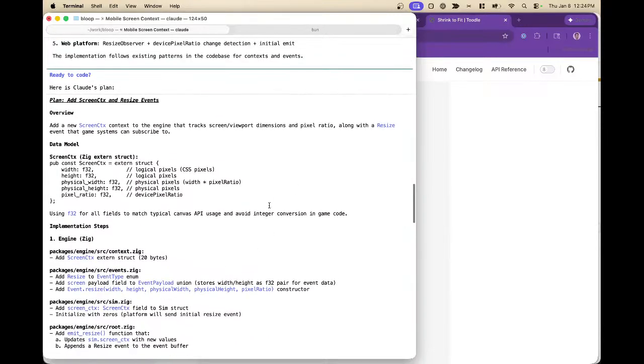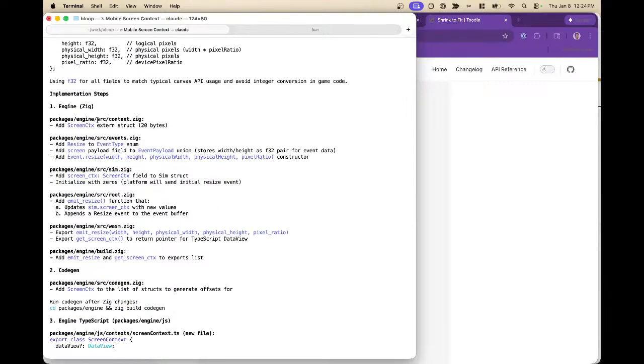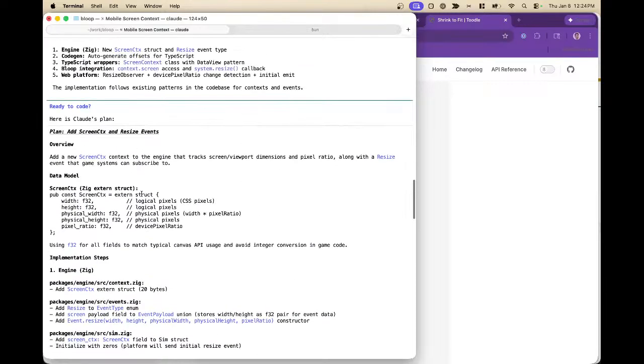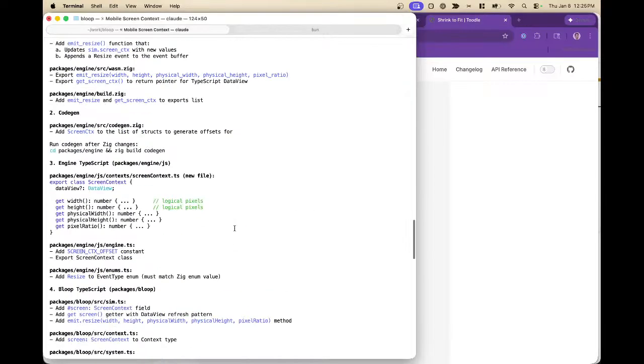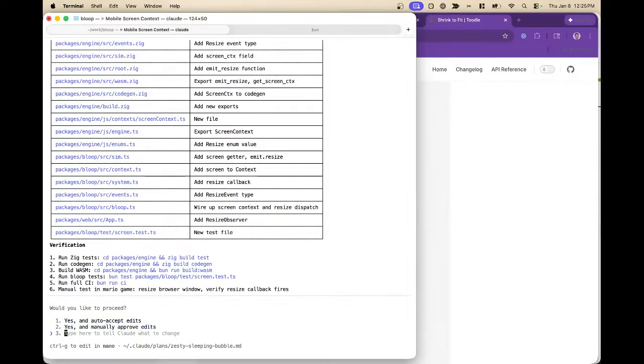Add a new screen context. Yes. Interesting. F32 for all fields. Why? Why would we do that? Let's talk about the F32 for all fields.